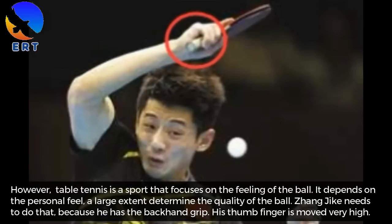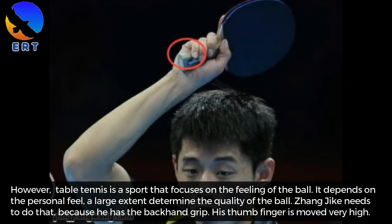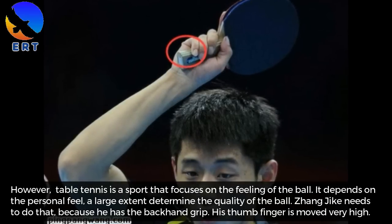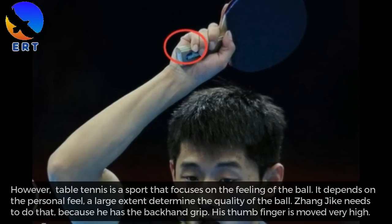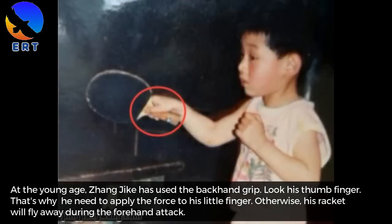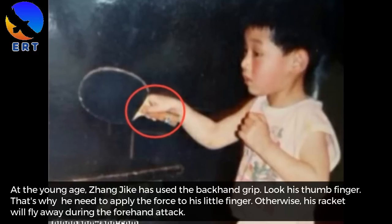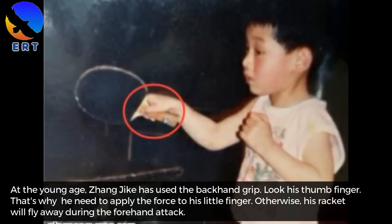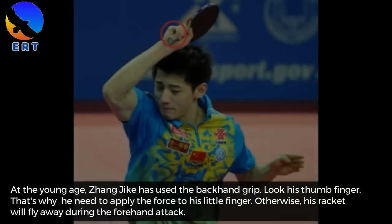Zhang Jike needs to do that because he has the backhand grip. His thumb is moved very high. At a young age, Zhang Jike used the backhand grip. Look at his thumb. That's why he needs to apply the force to his little finger, otherwise his racket will fly away during the forehand attack.